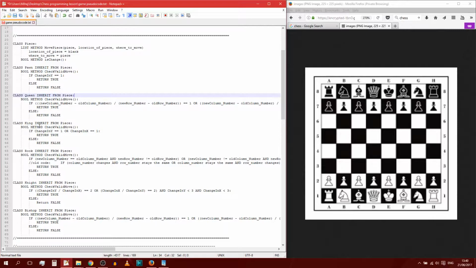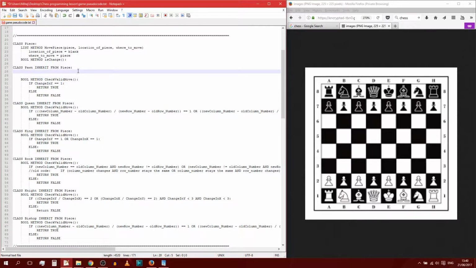Therefore, let's find our pawn. Here we go. We can add a class variable called moves made, and at first we can set it to be equal to 0 because, well, the pawn hasn't made any moves.